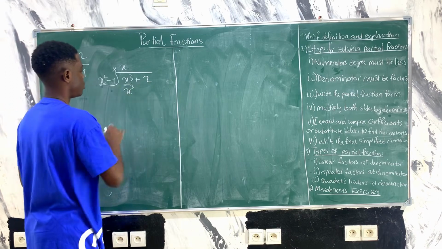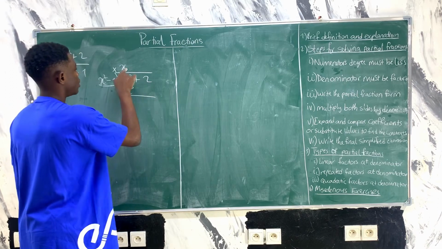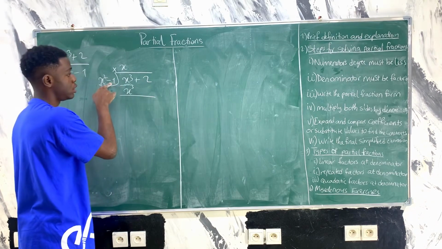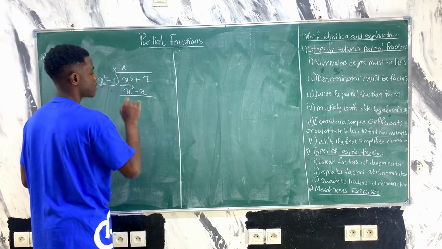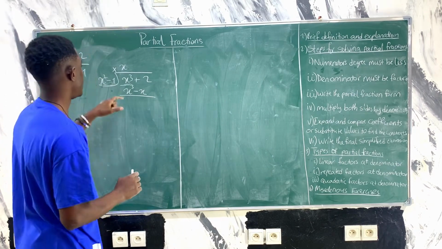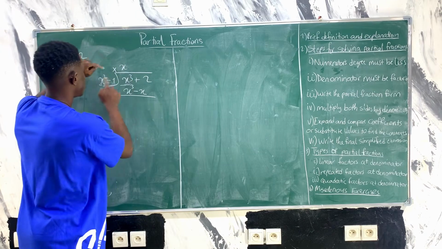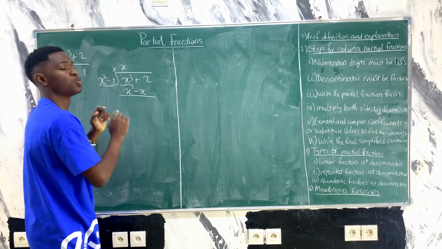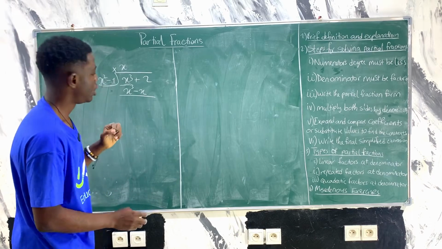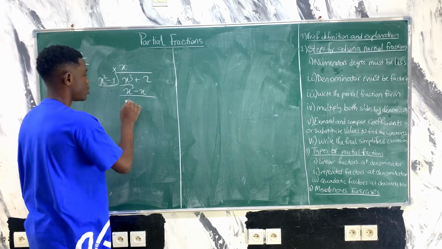You put your x cubed. This subtraction: x times minus 1 is minus x. You do it like that and you leave it. Now you come and subtract. You have already multiplied this times this and this times this. When you multiply the two, you leave it and you come and subtract here first before continuing the division. So x cubed minus x is 0.